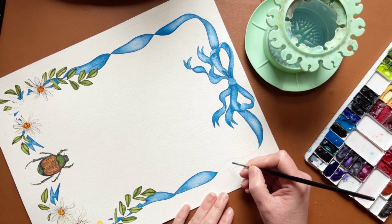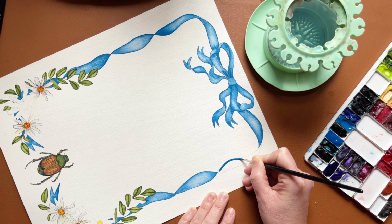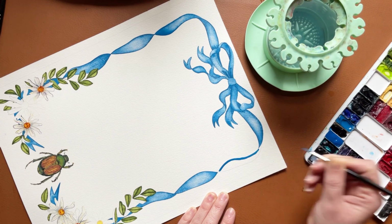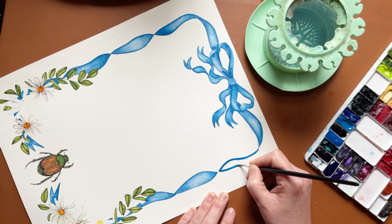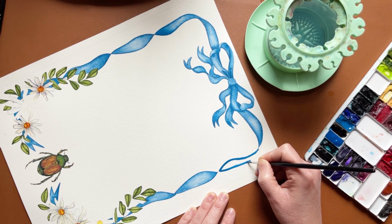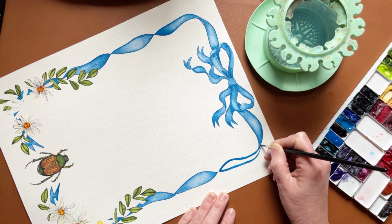So I'm going to go in, and I've not wet the paper or anything, but I'm just going to trace the inside of each side of this. And I'm using a pretty small brush. This is a 1. I like to paint with small brushes. And then I'm going to trace this other side. And I wish I could do it a little bit closer so you could see closer up. But I want you to be able to see my full desktop because the next part is a little important.